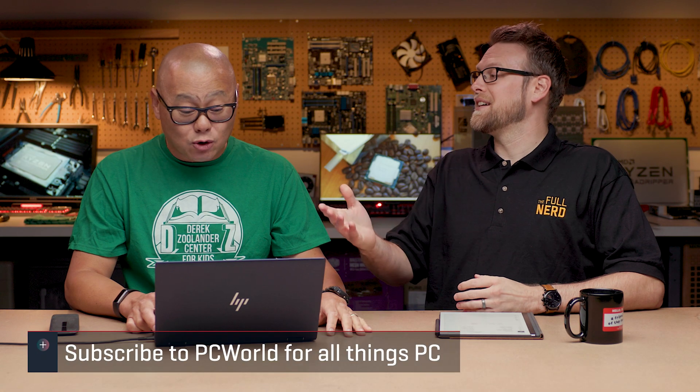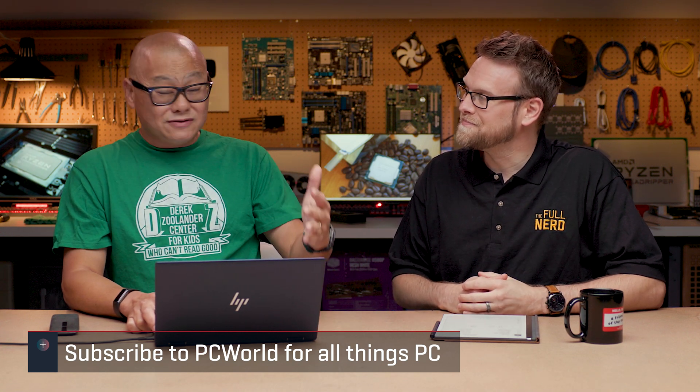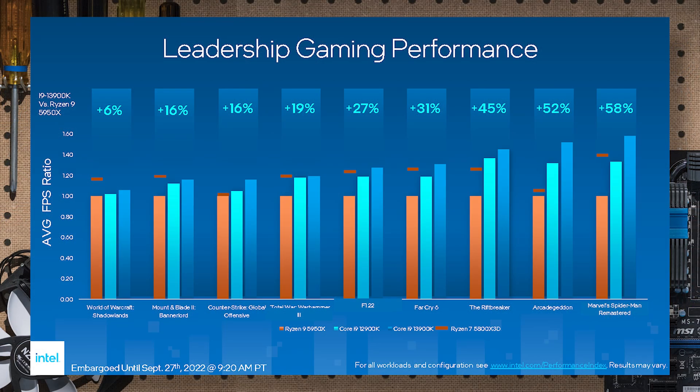A lot of cores and a lot of megahertz to go around. Did they talk about performance? You always have to take vendor claims with a grain of salt, but these things are combed over by lawyers who don't let you make stuff up. There are some very bold claims - definitely an uplift in gaming. They're saying some games show Marvel's Spider-Man up to 58% faster, Rift Breaker similarly high. Up to 24% better gaming performance at 1080p.